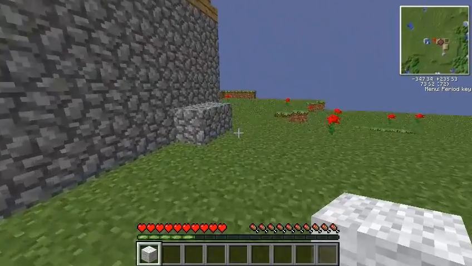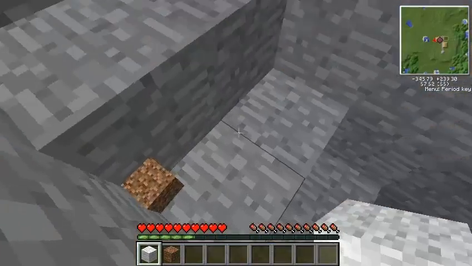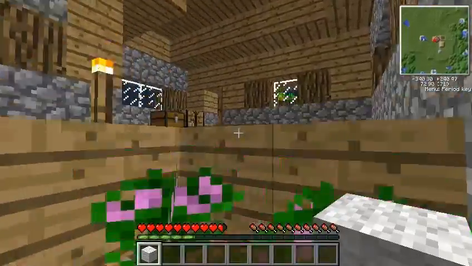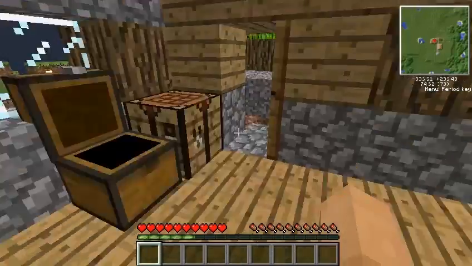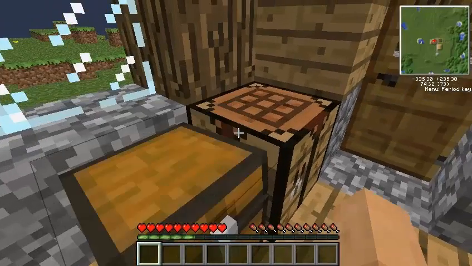Devin, what is this for? And I've got my freaking torches. Bitch, please. Bitch, please. It should be, bitch, please. Yeah, it should. I got the break house.